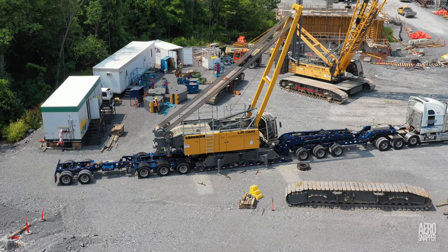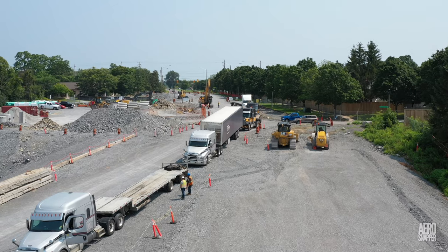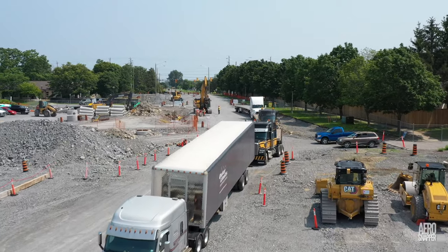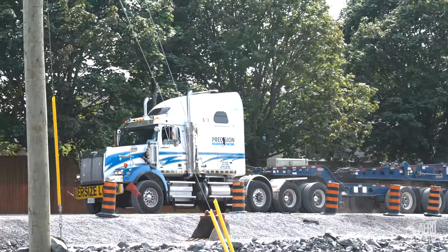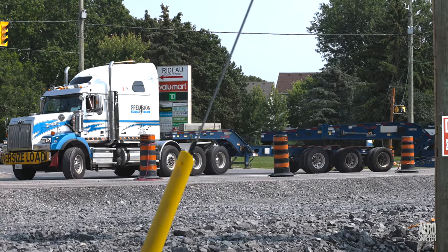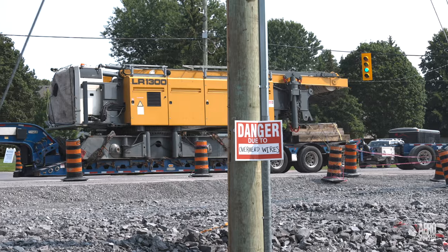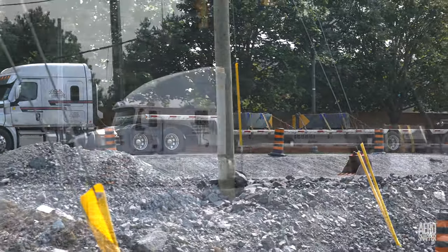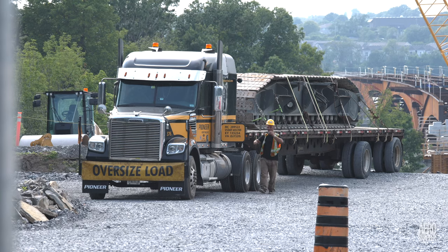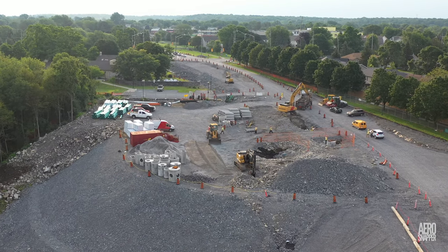Note that her cab is designed cleverly to swing forward for transport. One of the last tasks to be performed was to lower and stow the A-frame. While all of this was going on, five more of the 18 transporters used to move the whole crane were lined up on the roadway. Berta finally made her way up the hill just before 3pm on Monday, and if you hadn't grasped her sheer size before now, look as she turns the corner on Gore Road — to be followed by several trailers carrying substantial ballast weights. The last pieces to depart were her two caterpillar tracks, with a trailer devoted to each.